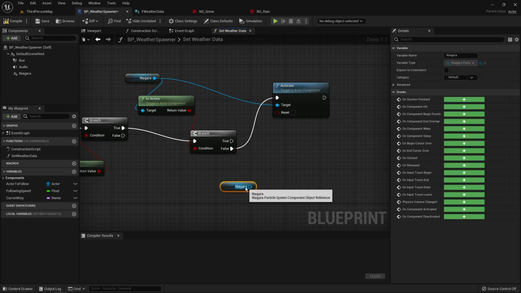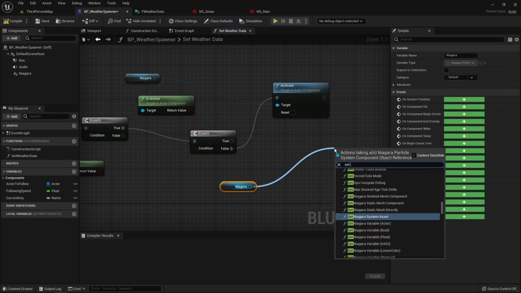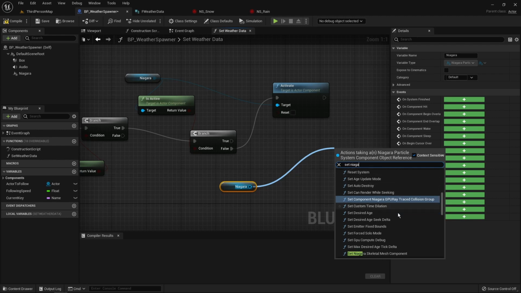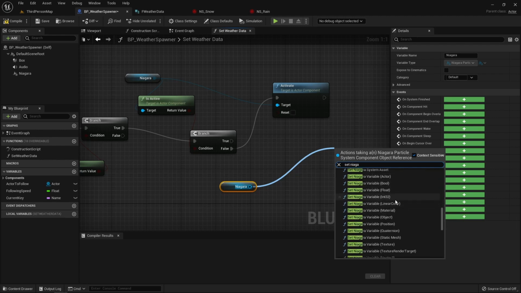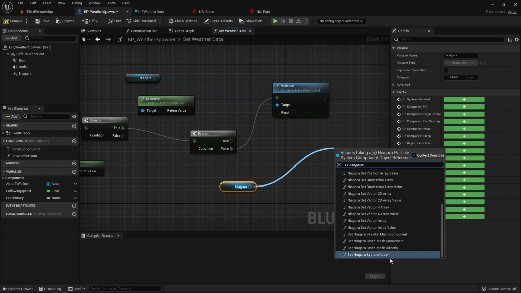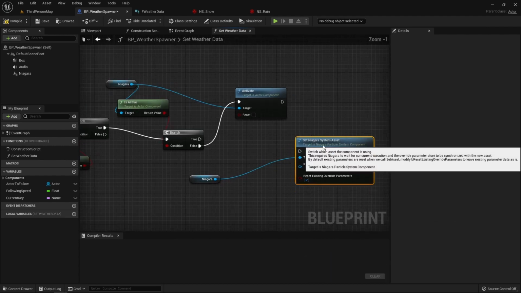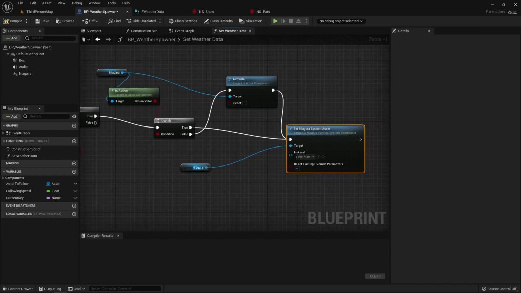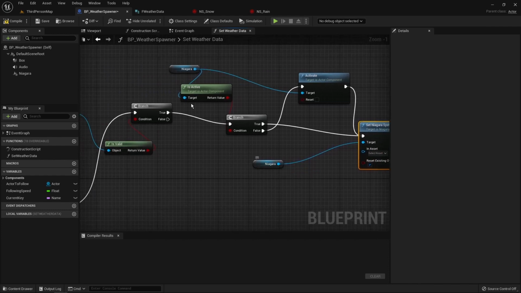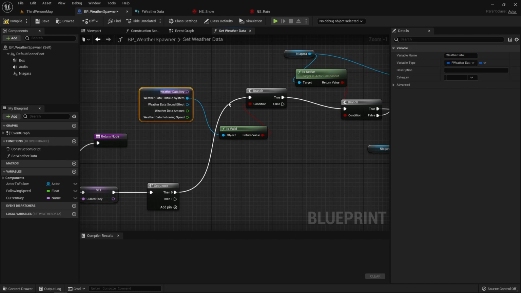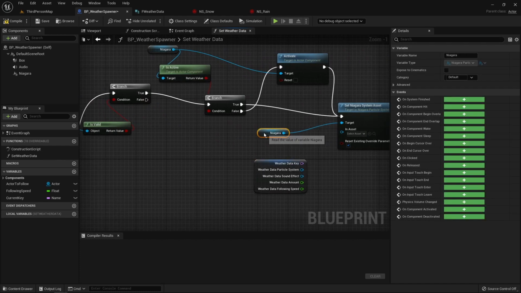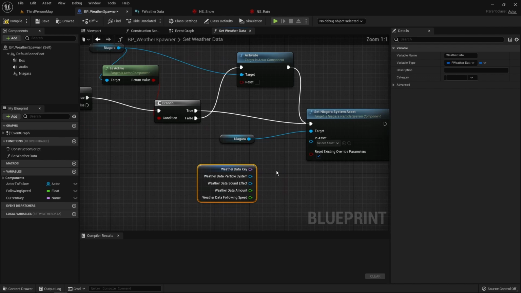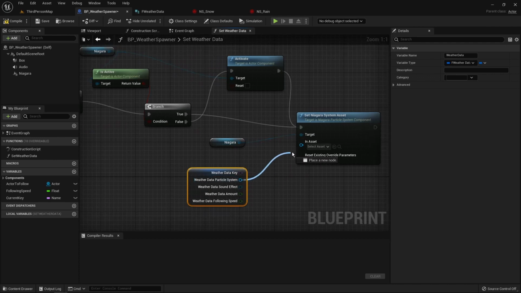Let's take another one. Set the Niagara system. There we go. And it will come there. And the asset that we are going to use is the one contained in the data, this one.